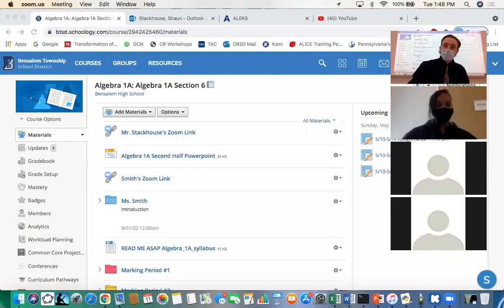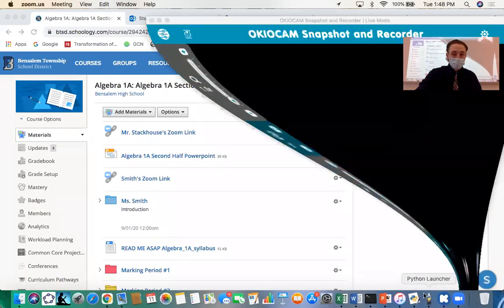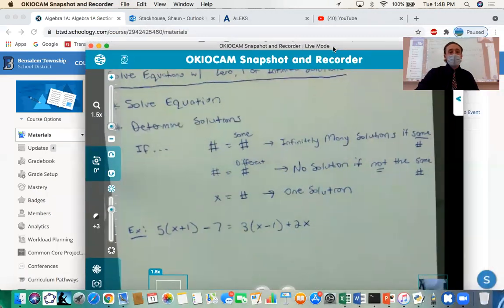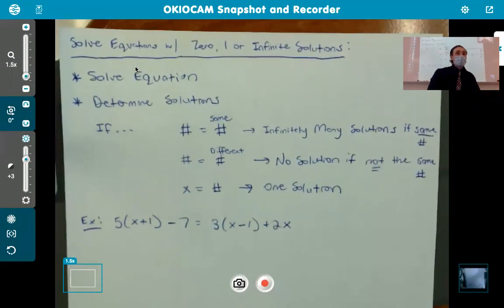Okay. So today's lesson is still related to equations, all right? But now we're going to talk about different types of solutions that we could have given any equation. Up until this point, I know this looks like a lot, but I'm going to explain some of these notes as we progress through.